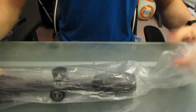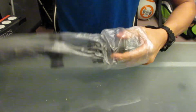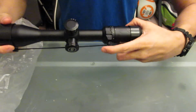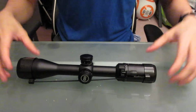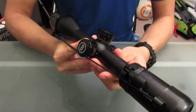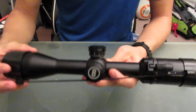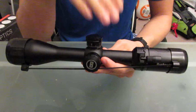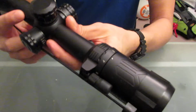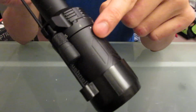Let's take a look at the scope here. Obviously I have not used this scope yet, but this will just go over the main features that I really liked when I was researching which scope to purchase. You can tell right off the bat if the Air optics you have is one of the newer versions or the older ones. The newer ones have this machined-in logo on the eyepiece, which I think looks pretty sharp, pretty sweet.